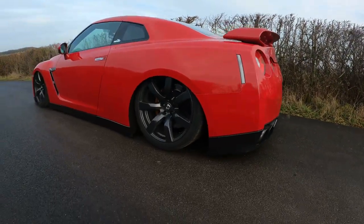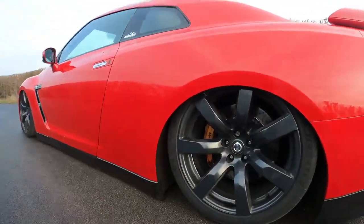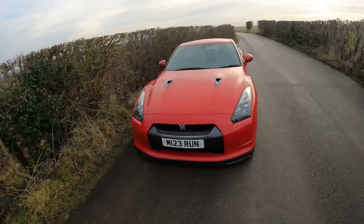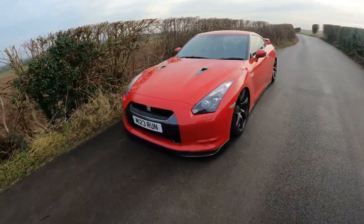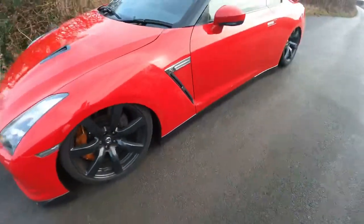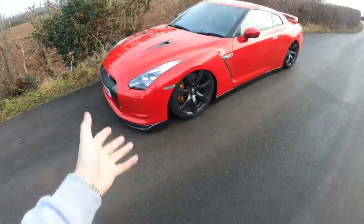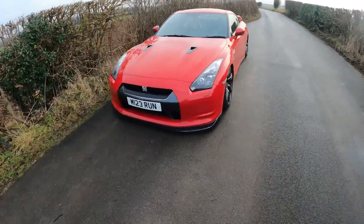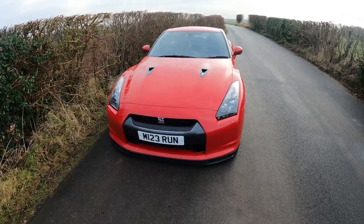I've also got it on Max Load air ride suspension. A lot of people probably haven't heard of Max Load — I was probably one of the first people in the country to have one of their kits, on my 435i about two videos ago. It sits pretty well to be fair, it's on the floor. You don't see many of them on air ride, but I thought let's just be a bit different. People have a Nürburgring track spec but I do show cars so I like it like this.